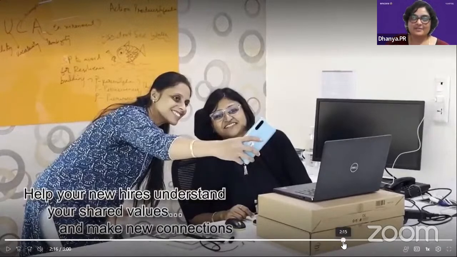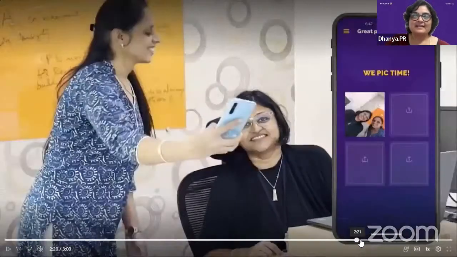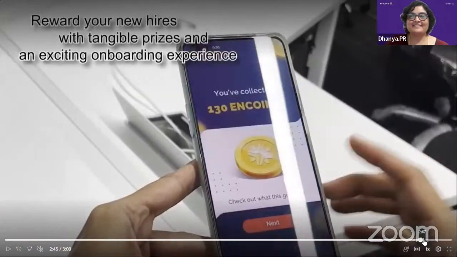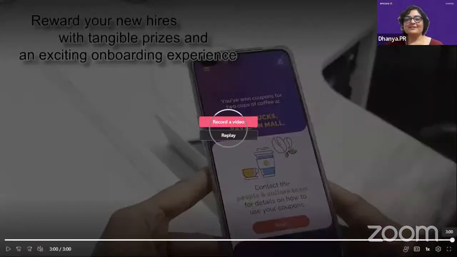That way, you are taking the initiative to go and meet your team member. This is more like an icebreaker. You take a few pictures, you upload them, you get some points, and then finally you go to your HR and collect your coupon from Starbucks. So this is how we did the onboarding in Encora, and it's a success.